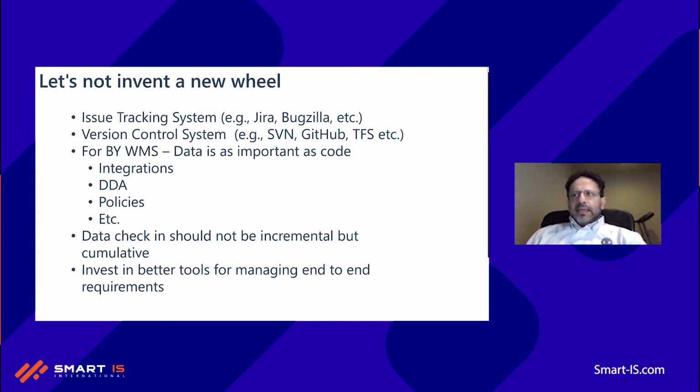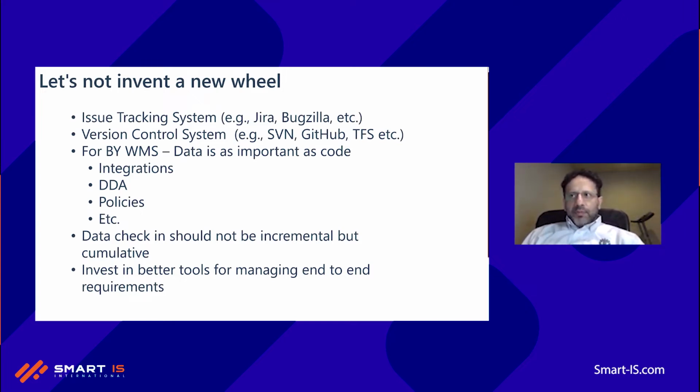Oftentimes what we see is that with Blue Yonder specifically, people end up considering data as a fundamentally different domain, which creates problems. For example, if you have a particular Mocha component, fairly universally, you can go to any Blue Yonder customer and you would see that the Mocha command would exist as it exists today. It's a cumulative view of what that command is. If I look at move inventory, create anything, I see what it is there right now.